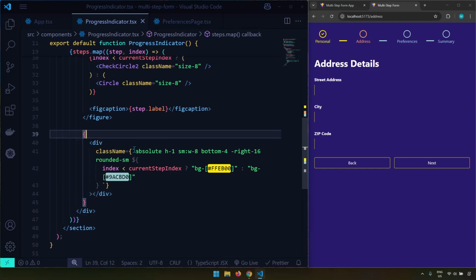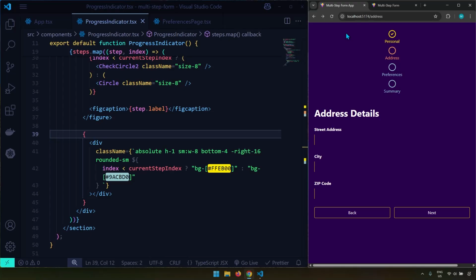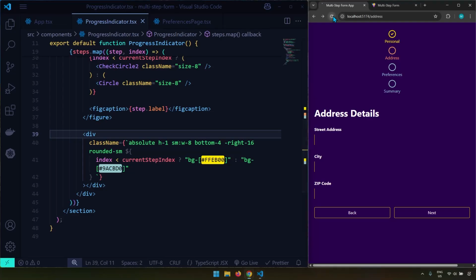Now we want to grab the previous step, and based on that, we want to apply this. If I go back, you can see, even though we are on this personal, the color of this is still blue. Should I change this or not? If I come right here, we have all the styles. Let's get rid of this. Save this, reload the page. We don't see our div.